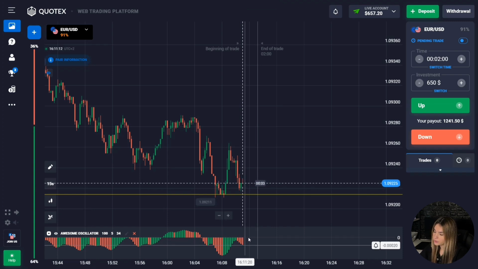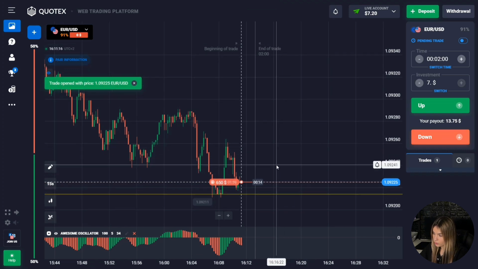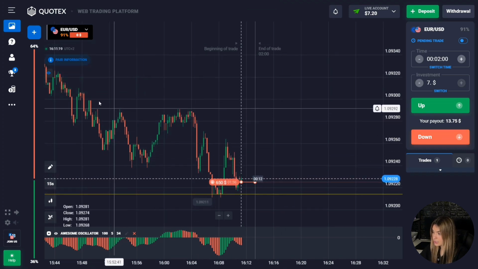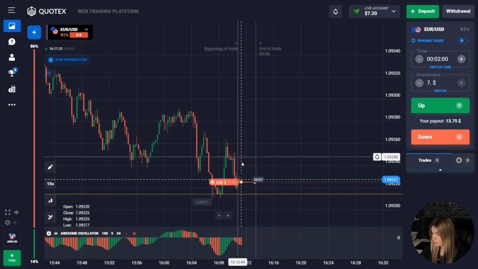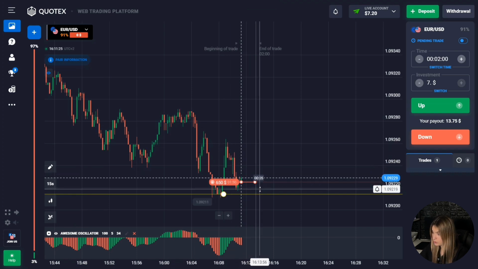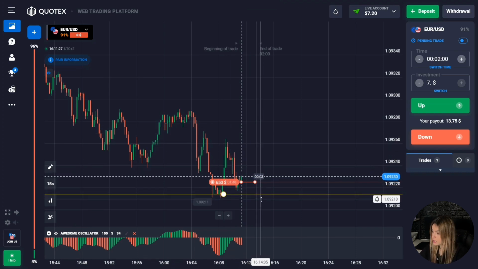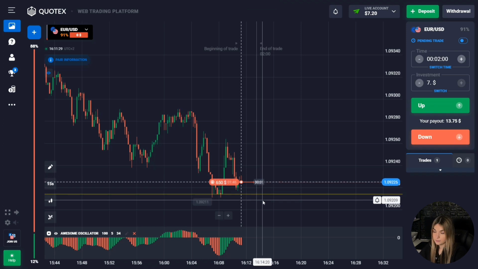In this situation, we open a deal for 2 minutes down in a downtrend, because the overall price potential is also going down and the main price highs are getting lower. It is quite possible that this level will be broken in the near future. We will try to make money on this downward movement with you, guys, so let's wait for the result.